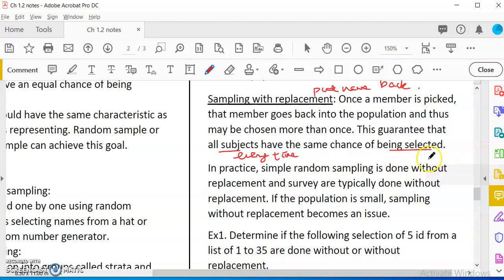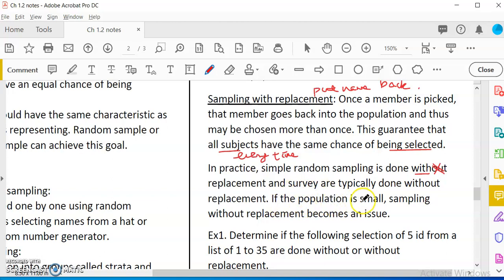When you use a random number generator, every time you generate a number, any number is possible, as if you replace it back. But when you do a survey, you would do it without replacement. You want them all to be unique because you don't want to interview a person twice.